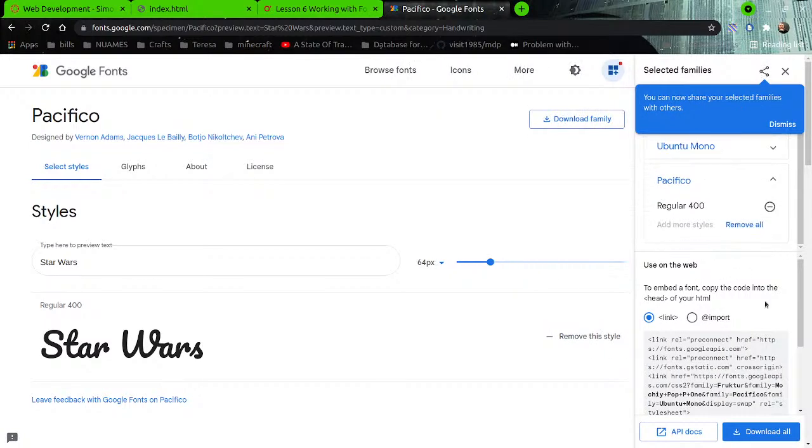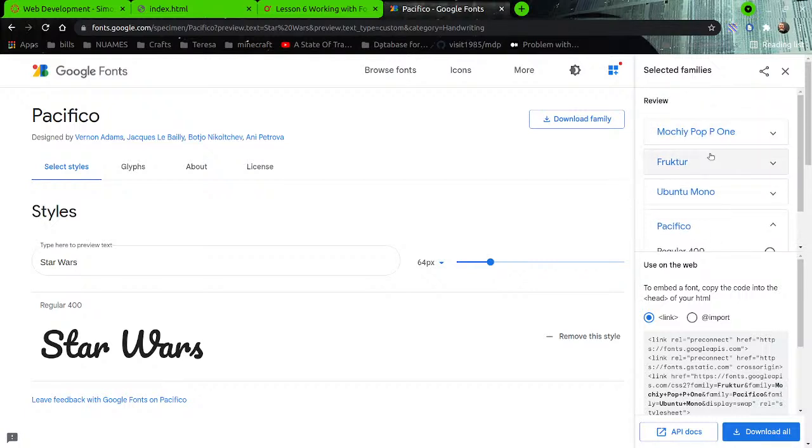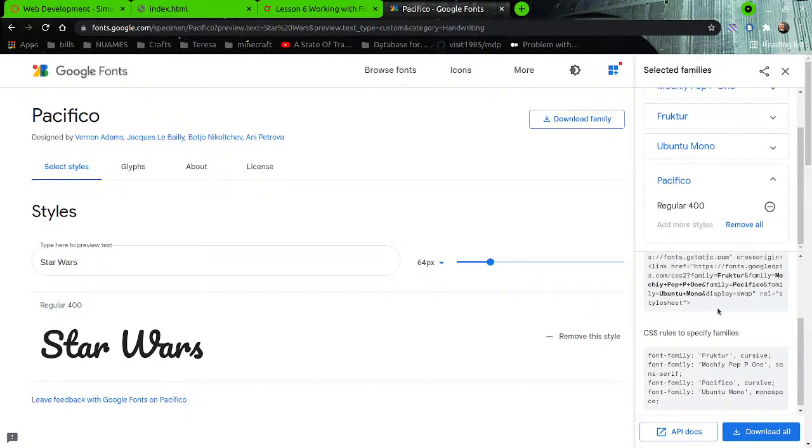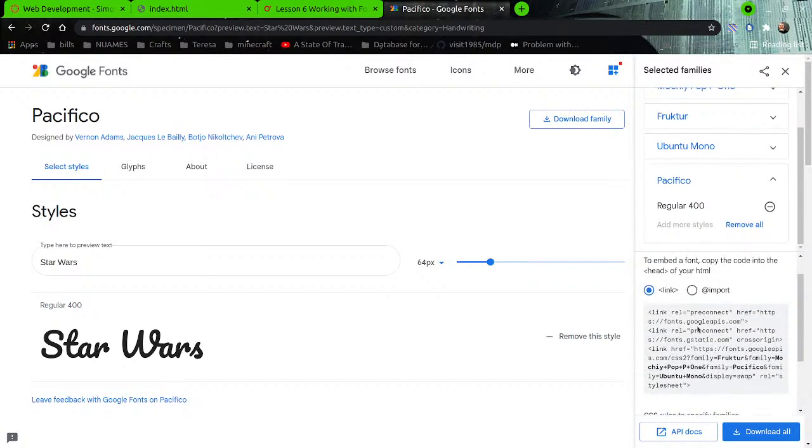All right, as I've been adding all these families, the list of all the things I've grabbed is right inside this selected families panel. And now I have the code to send all of these to my website in one go, instead of doing it all separately.